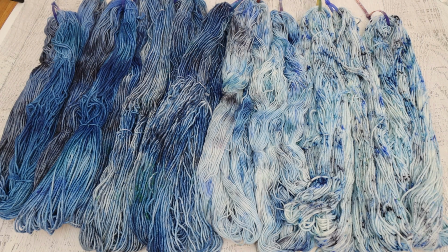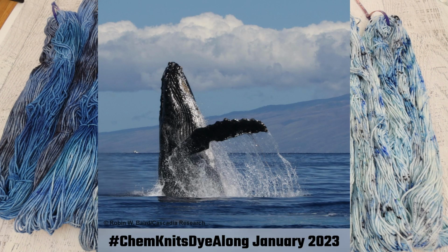I am Rebecca from ChemKnits, and here is all of the yarn that I dyed as part of the January 2023 ChemKnits Dye-Along live stream.